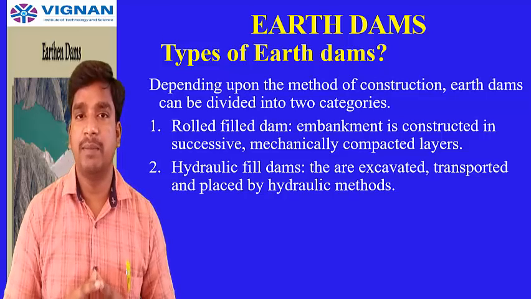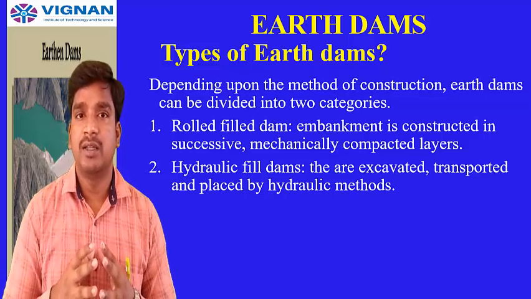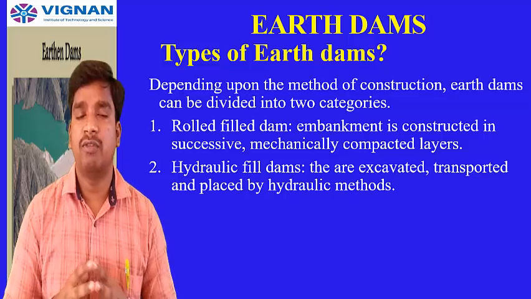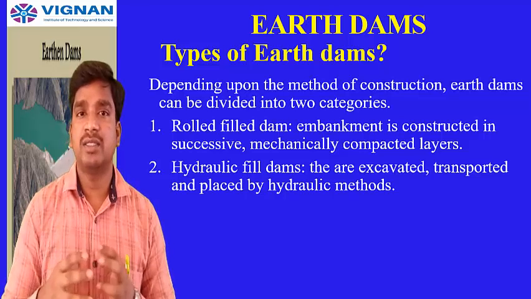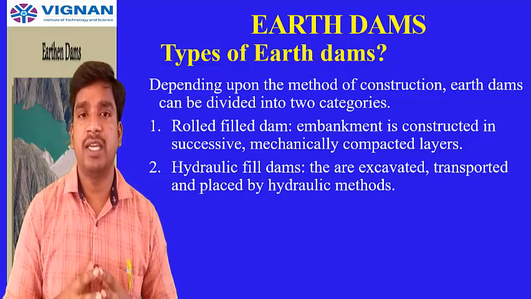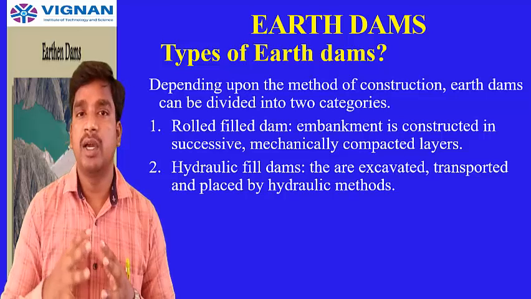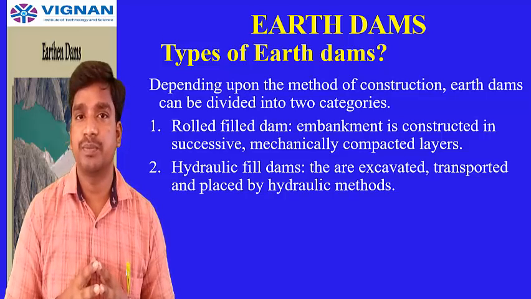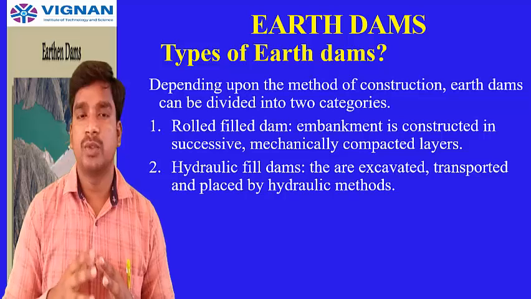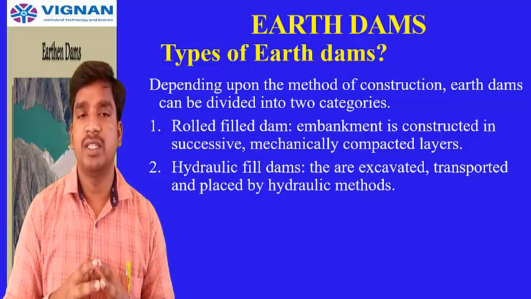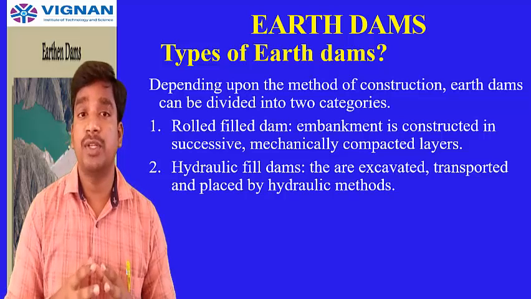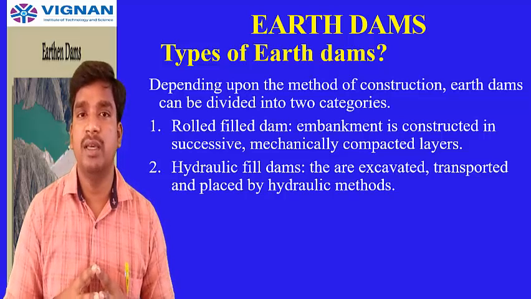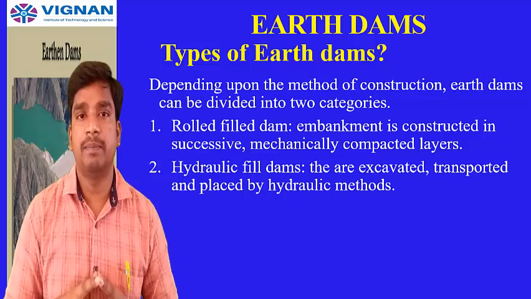Coming to the rolled fill dam, in this the manual mode of construction procedure is adopted, like different successive layers are formed and they are compacted with rollers. Okay, so they are forming different layers and they are compacted by the rollers. So this is the manual mode of operations adopted in the rolled fill dam.